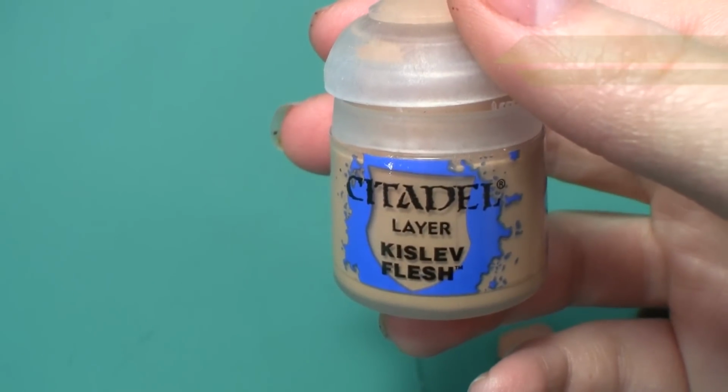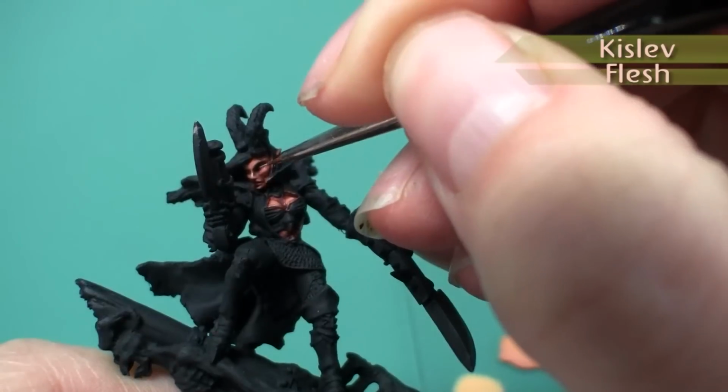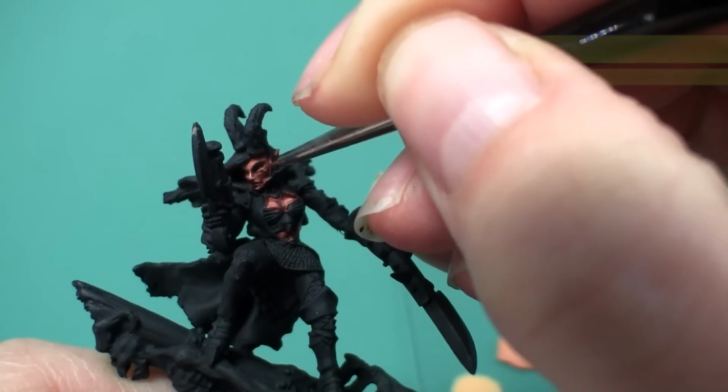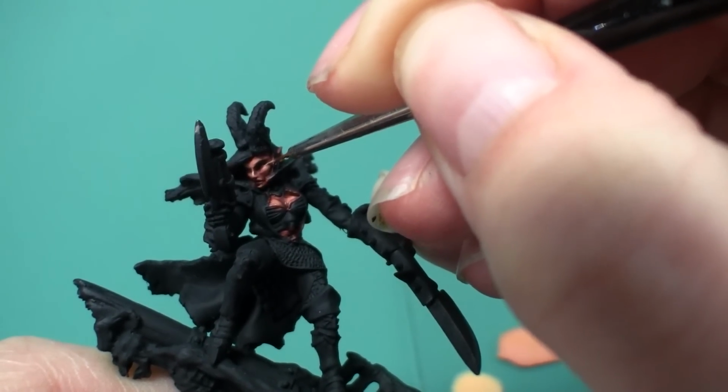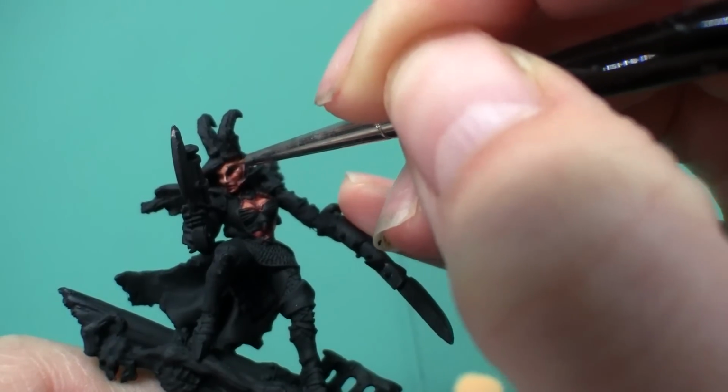Once the glazes have dried, we're going to do one more highlight using Kislev Flesh. This is a very selective layer. We're only doing it in the very center of the nose, the very top of the cheekbone that's right next to the eye socket, and then the very center of the brow as well.